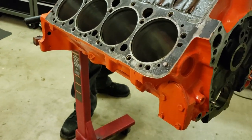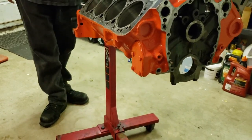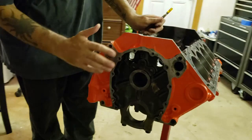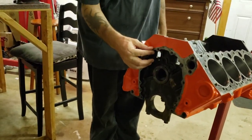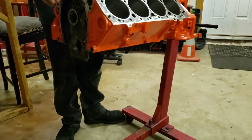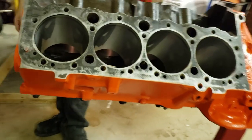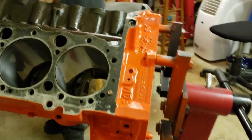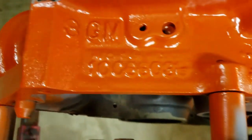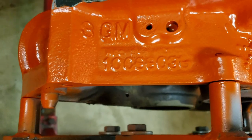Okay, as you guys can see, the paint, we've put enough layers on how I like it to where the paint almost looks plastic, but it's got a very good bond to the block. We did all our preparation absolutely perfectly. Liam can even get down low. There's the block number if anybody wants to look it up.